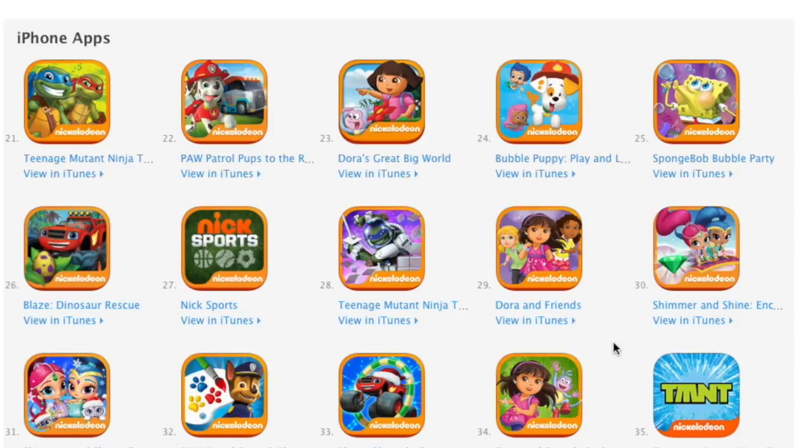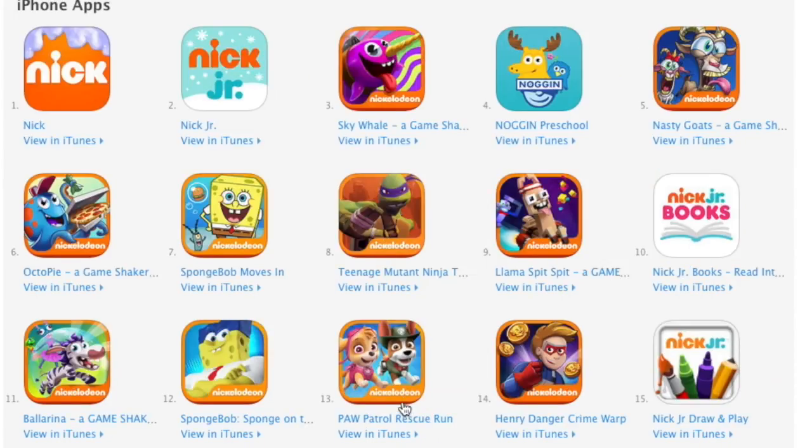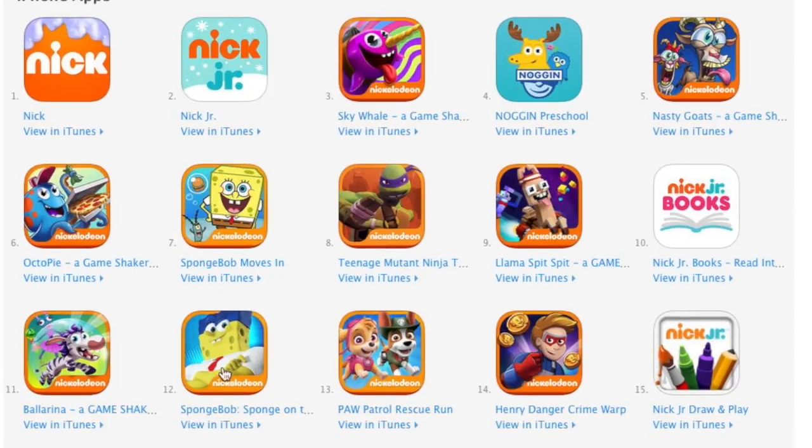But still, I really enjoy it, and those are the experiences that, especially when I played it as a child, were really, really fun, really engaging, and it actually does train your mind a little bit too. So yeah, hopefully Nickelodeon turns around and makes more SpongeBob apps, or just updates their SpongeBob apps, because there are a lot of SpongeBob fans out there. I'm sure you guys want to see updates to SpongeBob Moves In, especially, because that's an app that has endless possibilities.